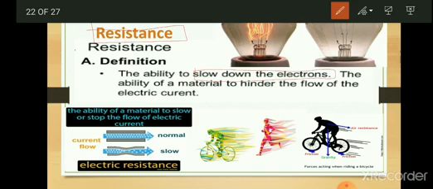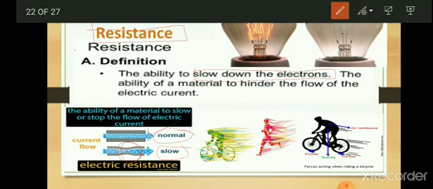For example, I will give one example here. If water flows through a normal pipe, then a normal quantity of water comes out. If the water flows through a pressed or compressed pipe, then there is a hindrance to the water coming out, so the flow of water will be slow.